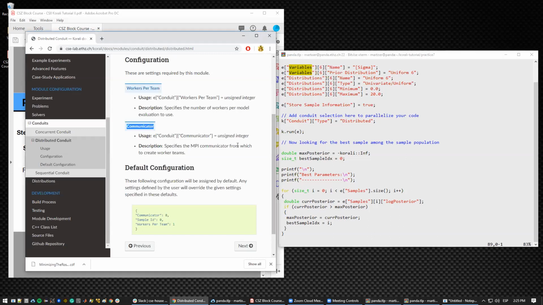And then the communicator is the subset, so this gets a little more complicated. Of the available MPI ranks we have, how many do we want to dedicate to Korali? If you don't specify anything, we use all of the MPI ranks we have at hand. And the workers per team by default would be 1. So this is all we need to do to parallelize this code.